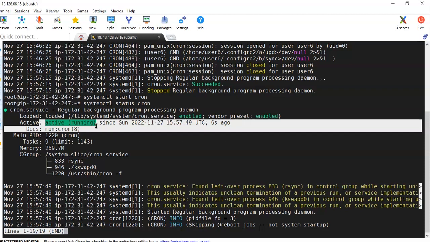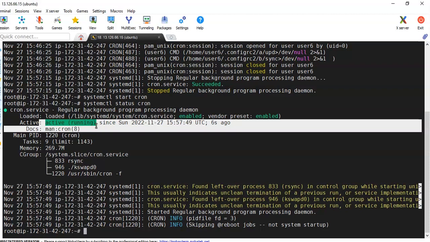Like for example, our laptop gets hung or our server gets hung, and it is not going to give you any option to work, then we'll do a reboot. The same way, sometimes the services will not work as expected or are completely stuck, then we can restart it. Or if any configuration changes have been done, then also we can restart these services. Okay, so this is how you can check the service, start the service and stop the service.